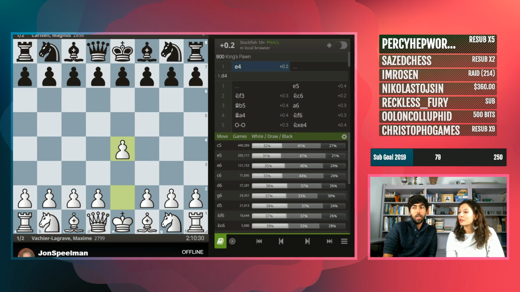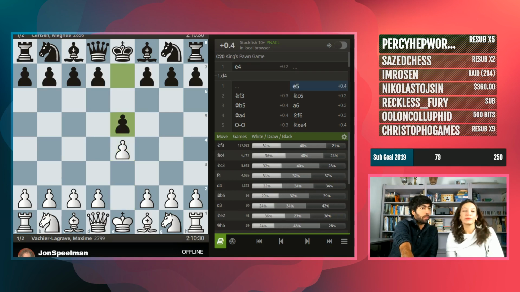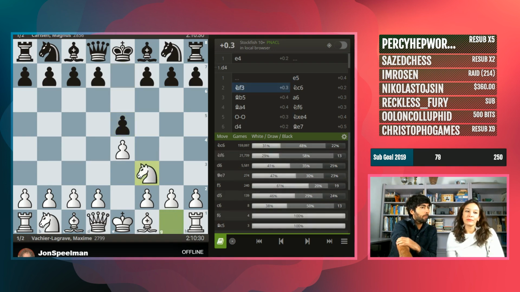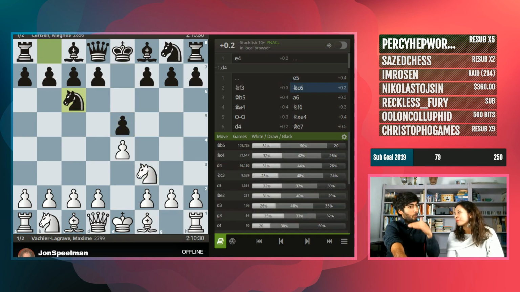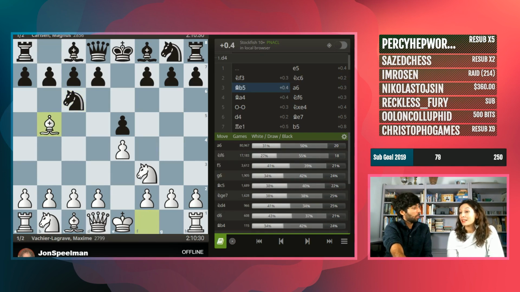and it seemed like he had things under control. Yeah, so one of the things that's amazing about what Magnus is doing is he knows all the mainline theory, but he's so good, he's able to innovate on top. You know how tough it is to keep up with the state of theory, but Magnus keeps innovating. I mean, yesterday he came up with this f3 idea against the Najdorf. And it was clear, he said in the interview, he just wanted to bring a fresh idea.